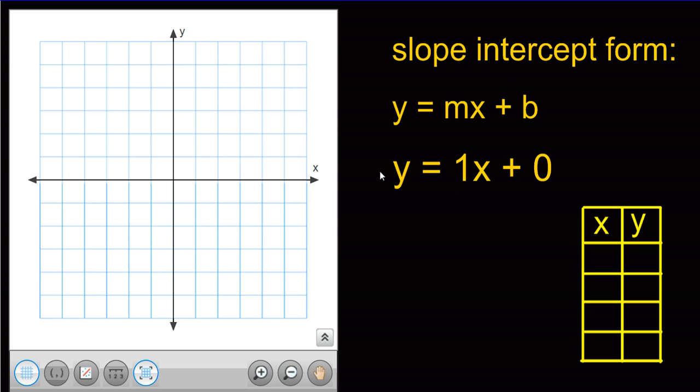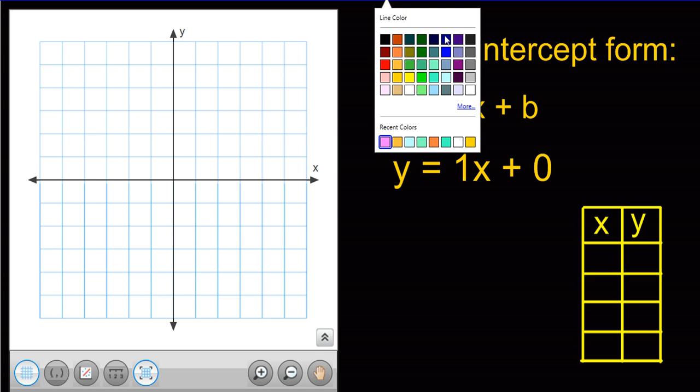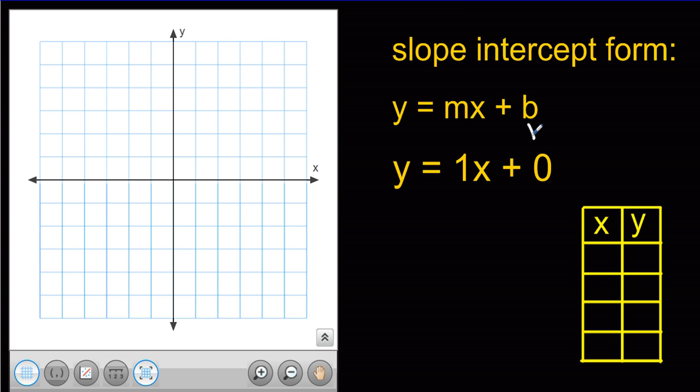First, we're going to change our equation to y equals 1x plus 0. Now, if you notice, we are simply changing that value of b to 0. The m is staying at 1, which is our slope, and we will graph each of these equations. So if we make x equal to 0, when we plug that value in, 1 times 0 equals 0, and then we would add 0 to that, and we get a y value of 0.